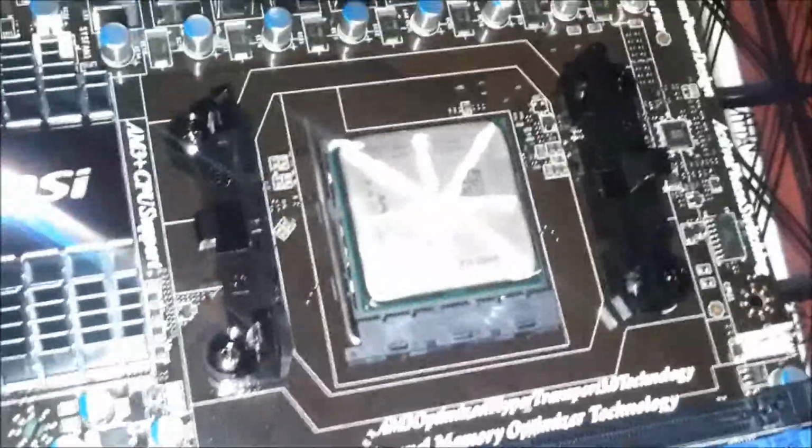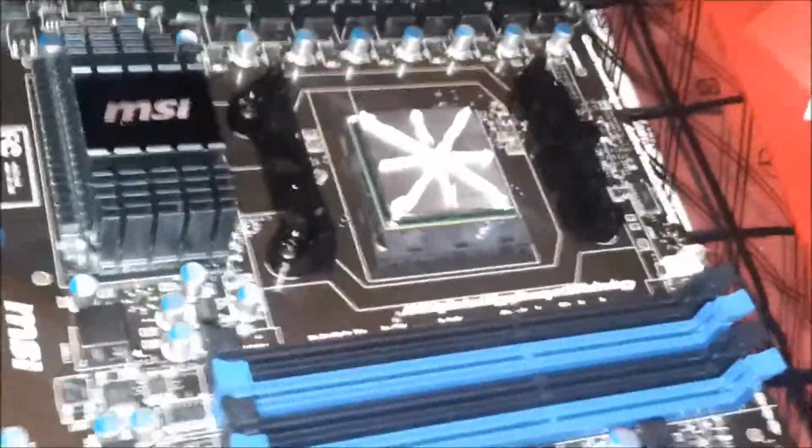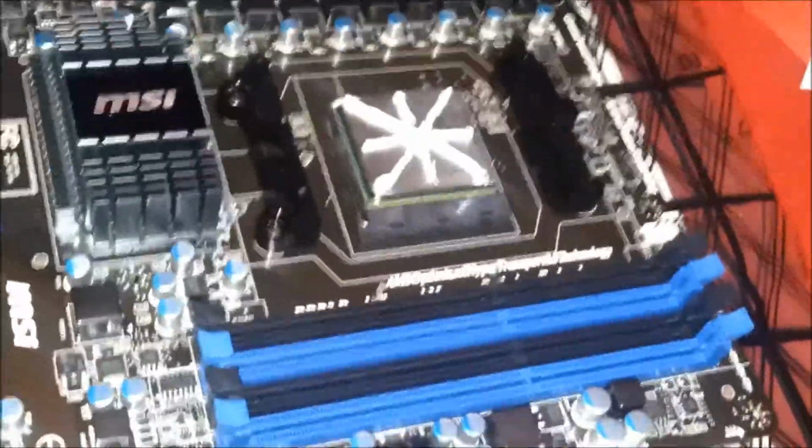Okay, hello once again. So here is my Corsair Vengeance. As you can see right there, though, before I start, there is my thermal paste. I've done the star method. I like that method. Seems to do alright.